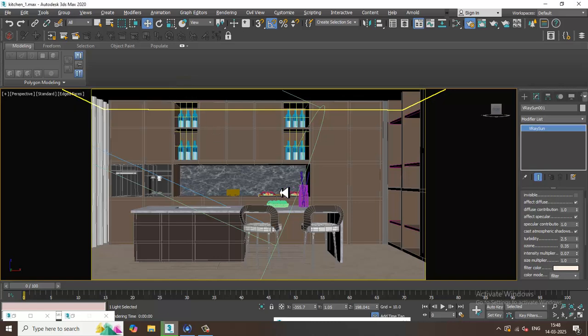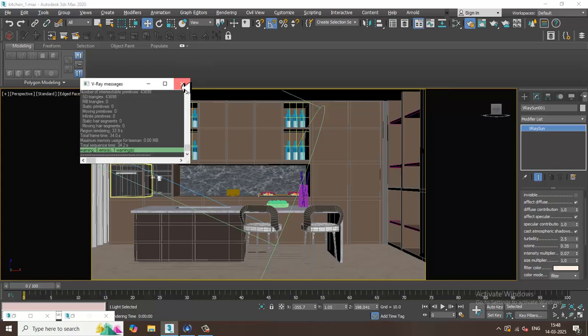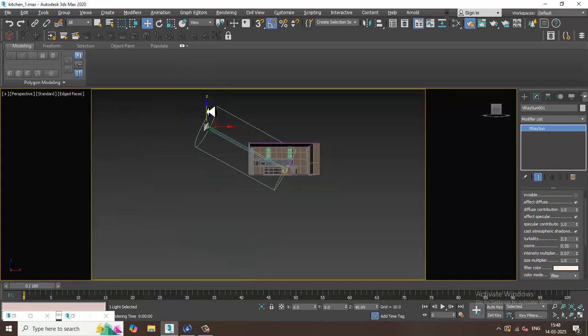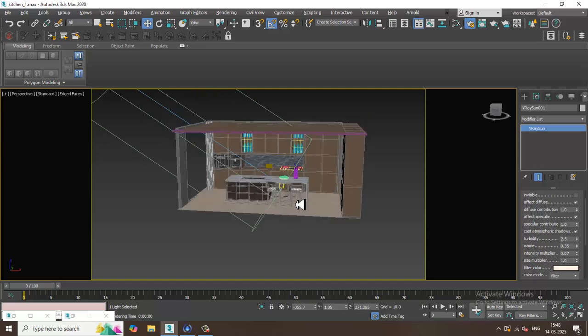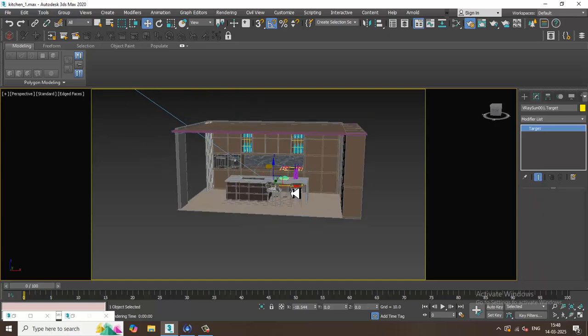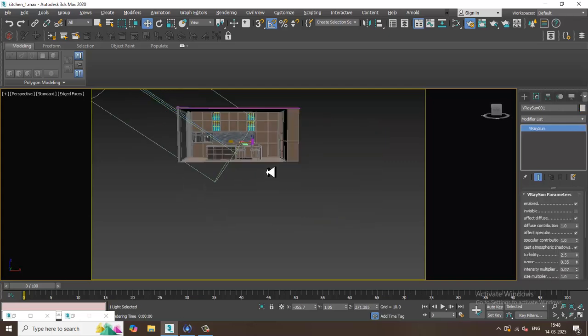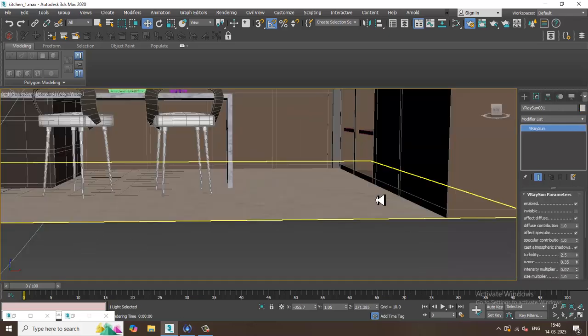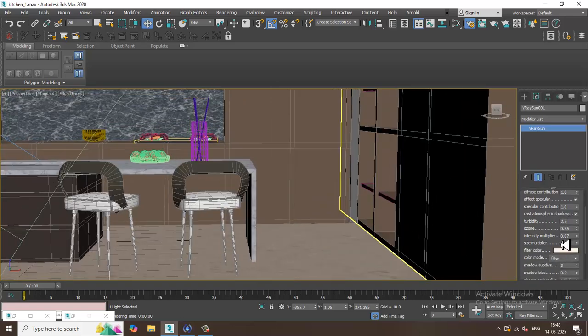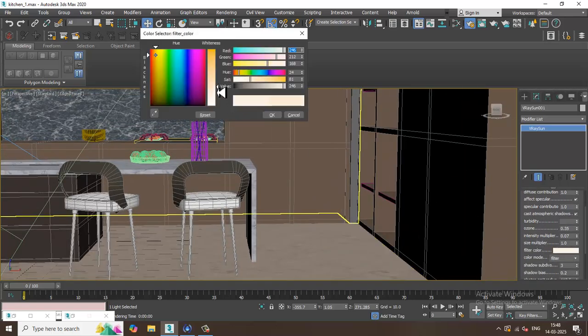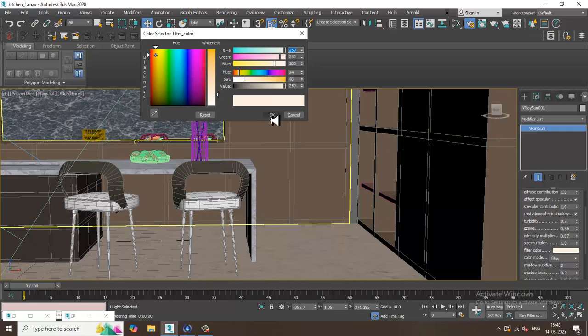Now we are already in the perspective view only. I'll slightly push this up and shuffle it till here. Select this and push it a bit down.